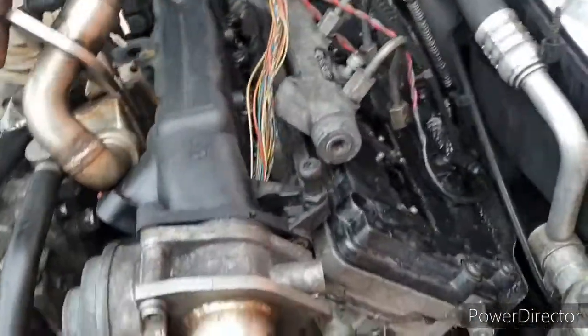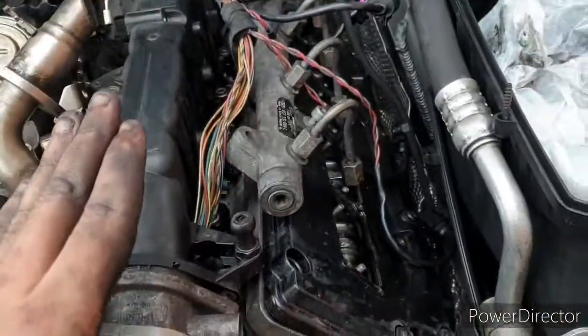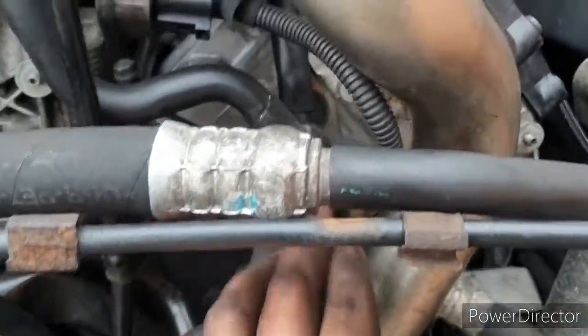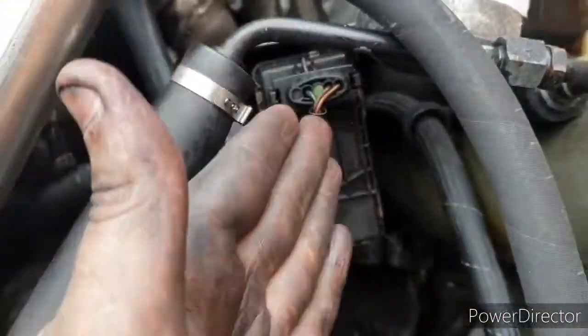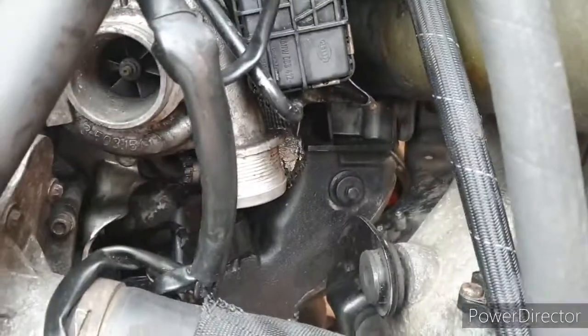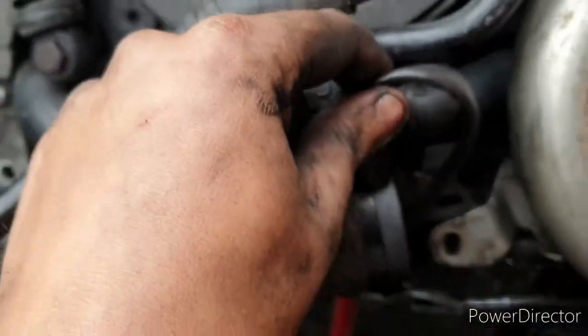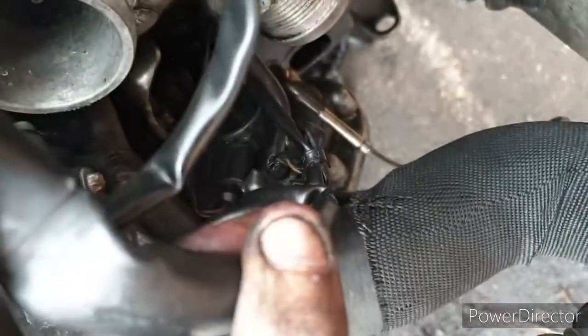Then I need to tidy it up, which is why I didn't tighten anything up. That's why everything is still loose, so I could feed all the wires and try and do it as nice as I can. So then I've just fed it down here, down past the air intake. Runs down, then the turbo connector literally was the next in that line, so it just plugged straight in. Then I carried on running it down here. Need to push this under, but then you've got one that goes under to the sump and one that goes to this coolant feed here, another one that goes here on the intercooler, and another one just down there. That's it. There we go.